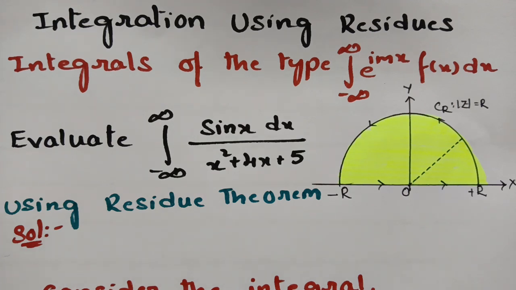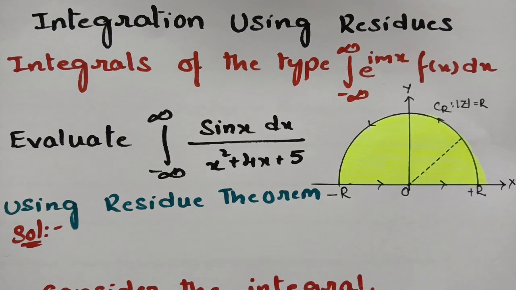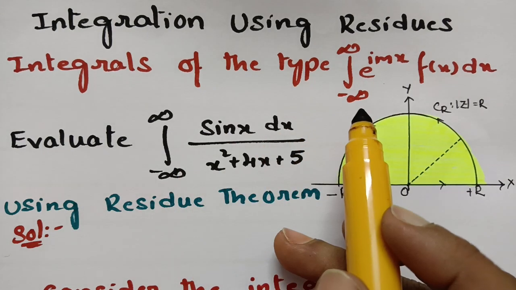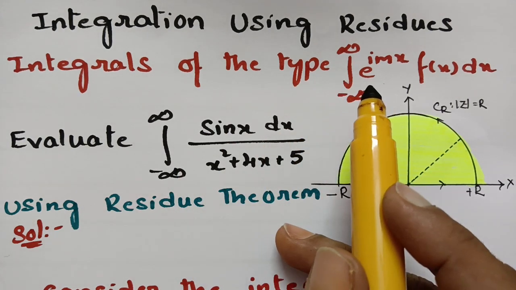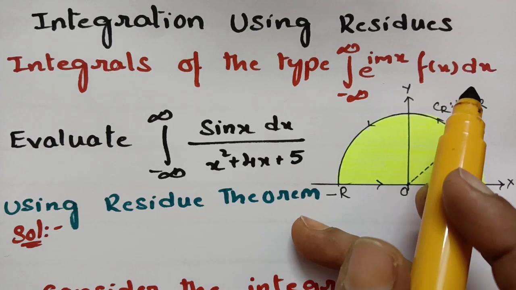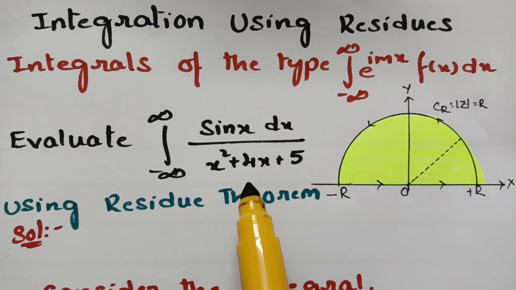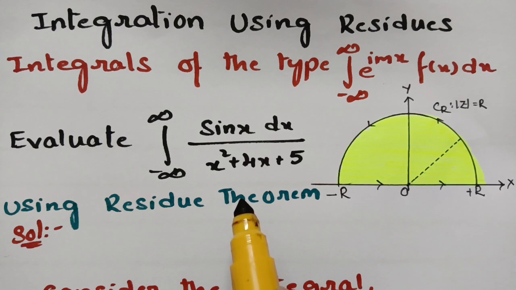Let's get started with today's topic, which is integration using residues. This is the integral of the type integral from minus infinity to plus infinity of e power i m x f of x dx. This is the most important question. Please do follow till the end so that it will be very helpful for your preparation.